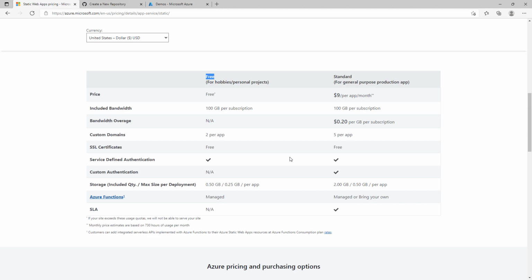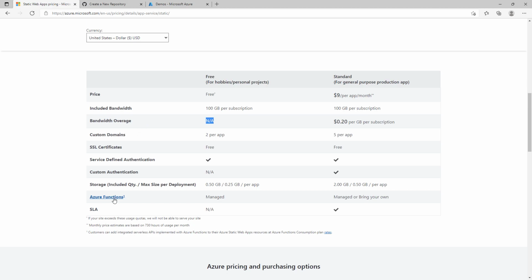So the free tier is going to give you 100 gigabytes of bandwidth for your entire subscription for a month. So every month you get a new 100 gigabytes of bandwidth. Now that's a lot of bandwidth, especially if your site isn't huge. Now, if you create a huge site and make your users download lots of stuff, that's going to eat up that bandwidth. Now, notice it says there are no bandwidth overages.